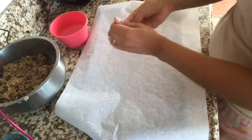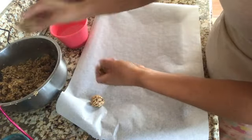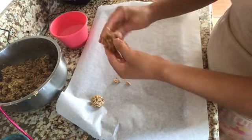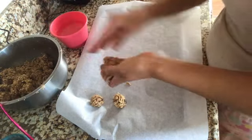I'm just over it. Oh, and then when you form the little balls, I suggest you add water to your hands every time it starts getting a little too sticky, and it really helps out. And then you just pop them in the fridge, let them cool down, and then they're ready.